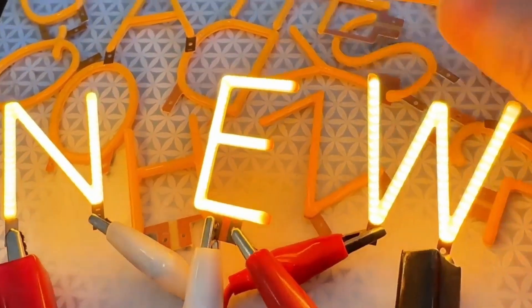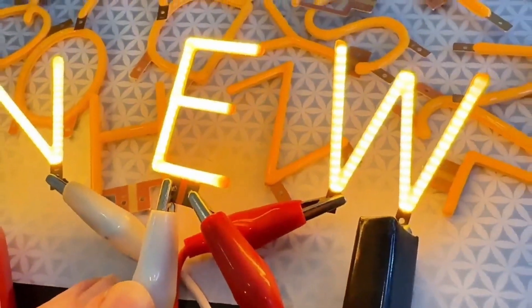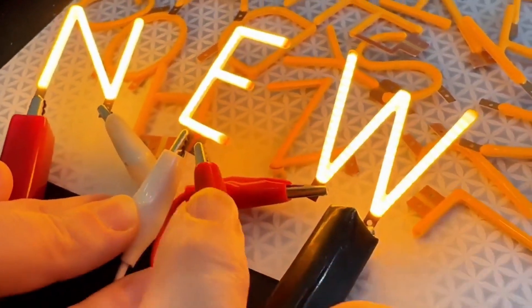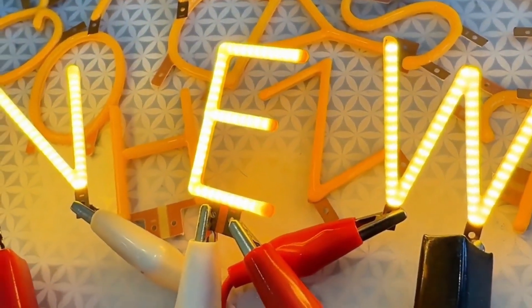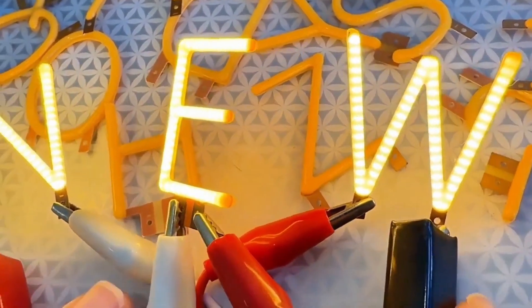They light up. They are basically LEDs that are three volts, 50 milliamps. So you can do them in series, one after the other, and then you just need to add three volts per letter, and then add a resistor because there's some variation. So if you have 12 volts, you can have four letters for your favorite four-letter word. You just need a resistor to keep the current from getting too high.